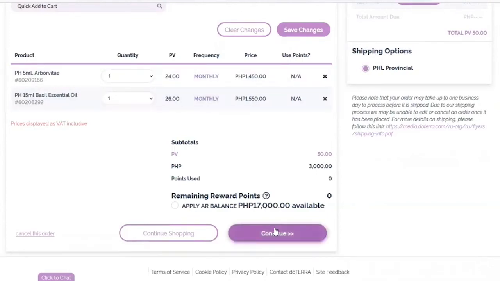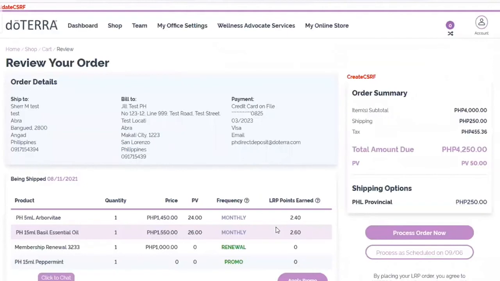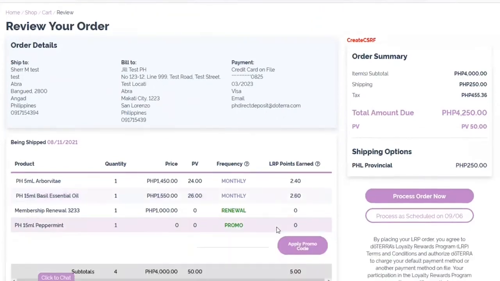Next, Continue allows you to proceed to process the order now instead of waiting for your processing day. This can be used to allow additional loyalty orders to process in a given month, since the LRP program only has one order automatically generated per month. Or if you want your order early this month and do not want it to go on the saved processing date, if you have your order processed early, it will not go again that month, but will wait for the next month's processing date. After clicking Continue, you will follow the same process as a standard order to proceed to checkout and process your order today.